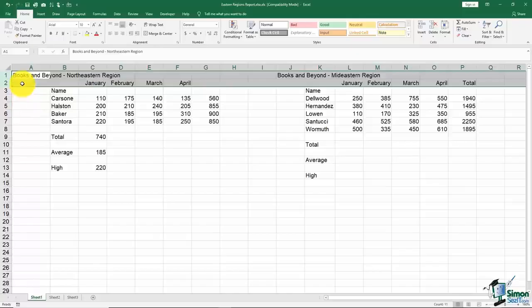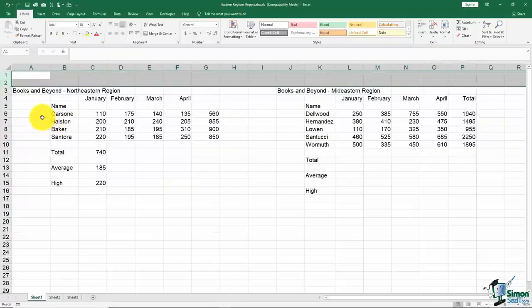Now the way you're going to insert these rows is you're going to go to the Home tab, and if you go all the way over here where you see the cells, you'll see this Insert option. When you click the down arrow, you're going to have several choices as to what you'd like to insert, but one of these is to insert sheet rows. I'm going to click on that, and now you'll see there are 2 blank rows at the very top. The new rows always go above the one or ones you have selected.